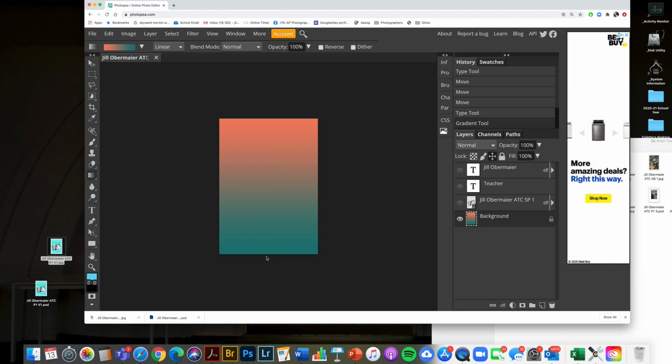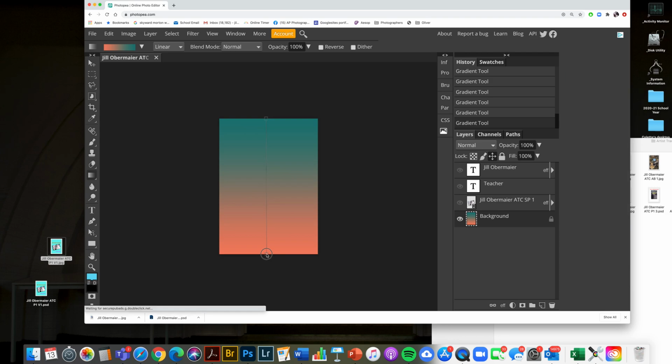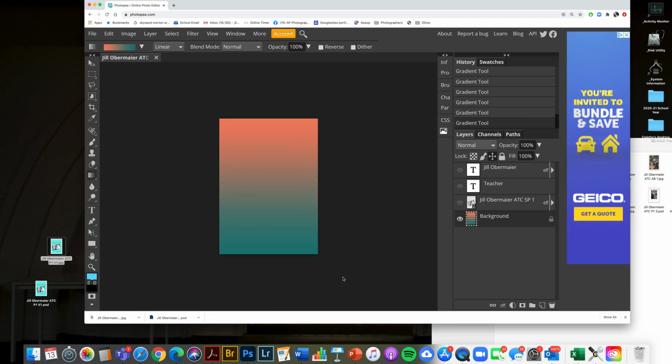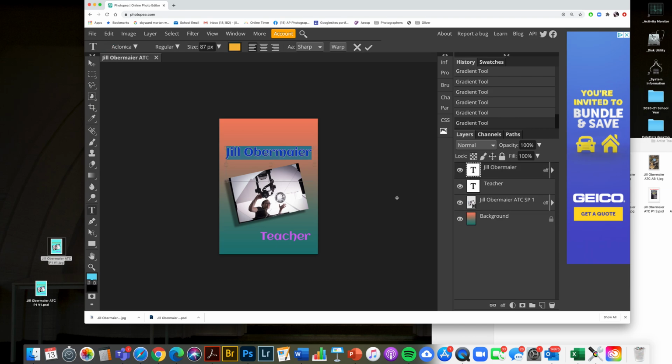I can do it from the opposite way so that the colors are reversed. I can do it from the side, and I can do it diagonally. I can do it short and longer. You can decide how you want the gradient to be. Okay, I think I'm going to go with this so it kind of looks like a sunset or sun. Yeah, that's good. All right, so you can either drag in a new picture, or I'm just going to turn on my other things. And then I can re-edit to get a good color.